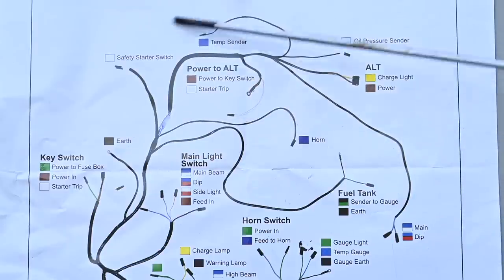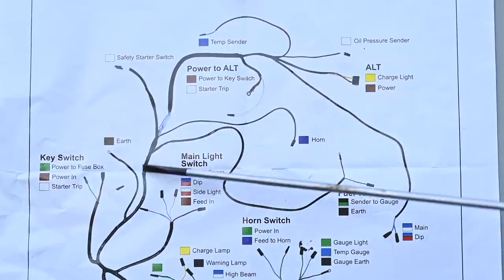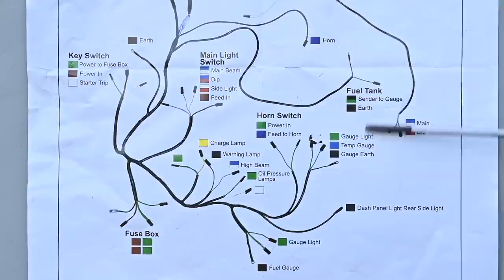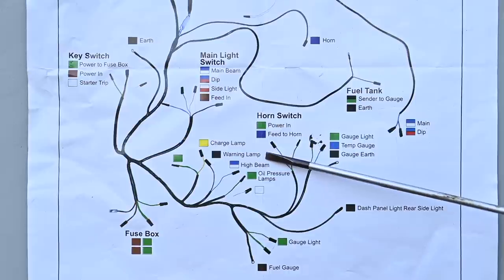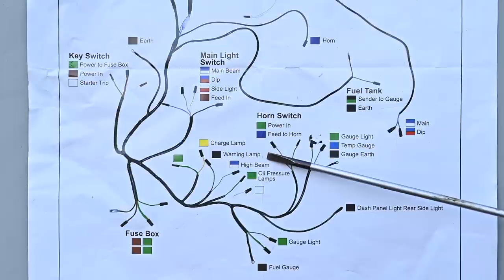It's a pretty simple circuit. It connects onwards towards the bigger wiring loom which is part of the dashboard itself. All this cabling fits inside the dashboard, except for some leads going to the fuel tank sender unit and others going to the horn. You can see where all the cable connectors go to the fuel gauges and their lights. The only things this wiring loom doesn't have are the blinker system, the cabling going back to the rear lights, and the vacuum warning on my hydraulic system — so I need to add those. There's no detail on the fuse box, but that's not too hard; you can measure it all out.